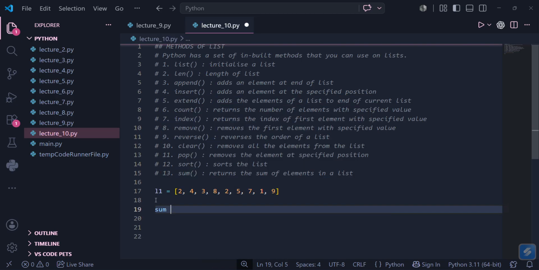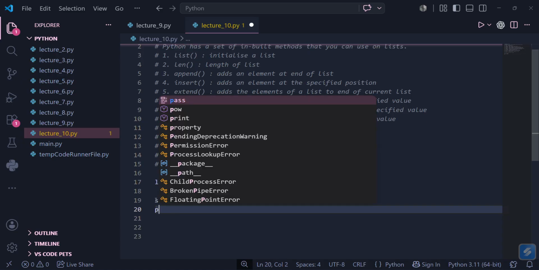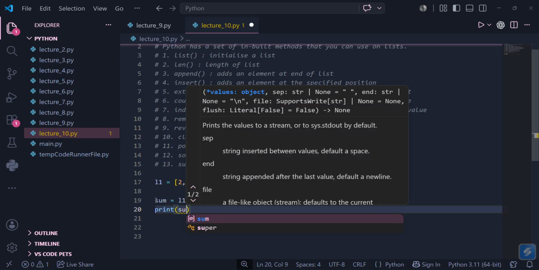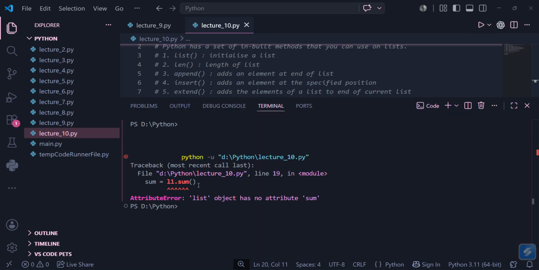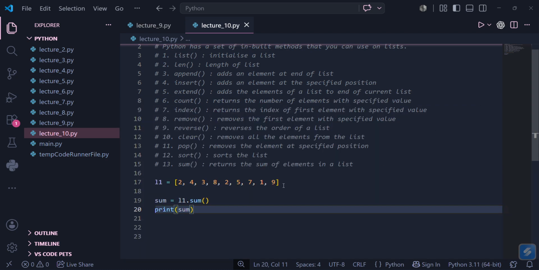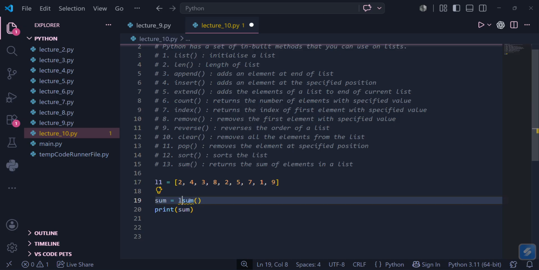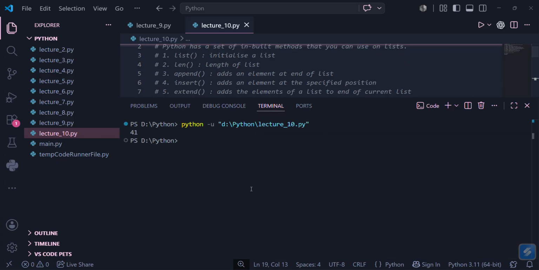Now I will give sum equals to L1 dot sum, and then print sum. Let's run it and see. Oh, the syntax here is wrong. We have to write here sum L1, and then it will work. You will see we are getting the sum 41.